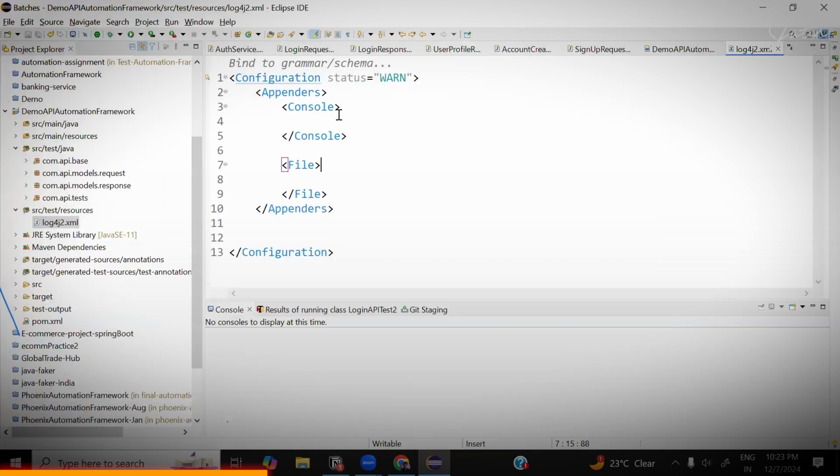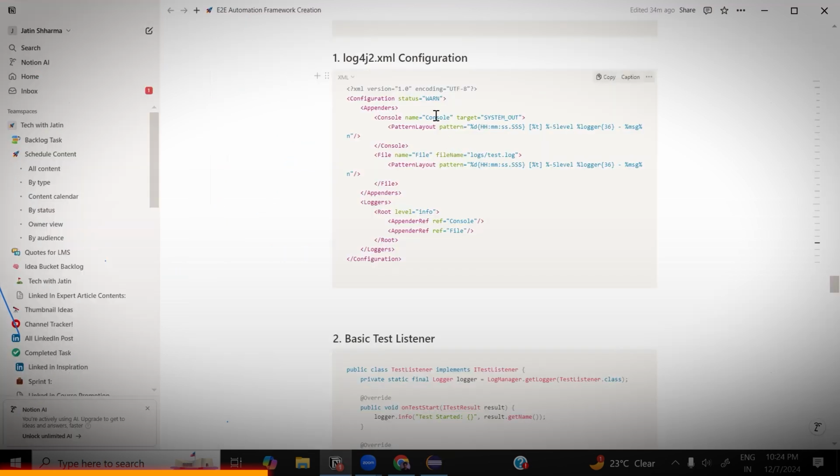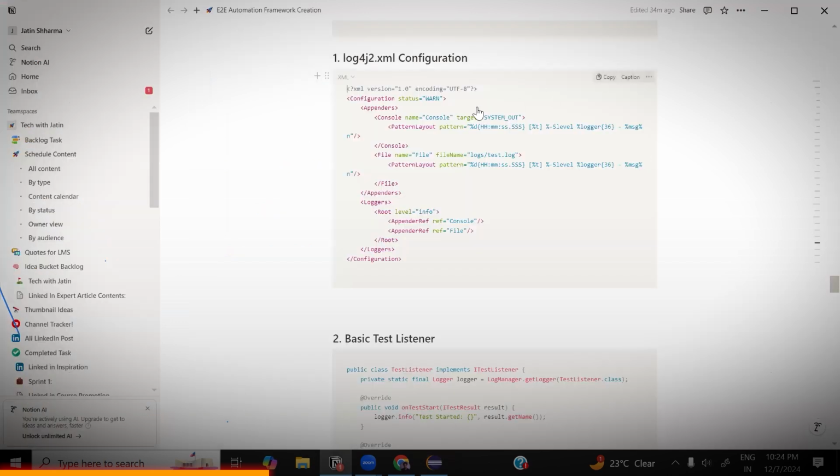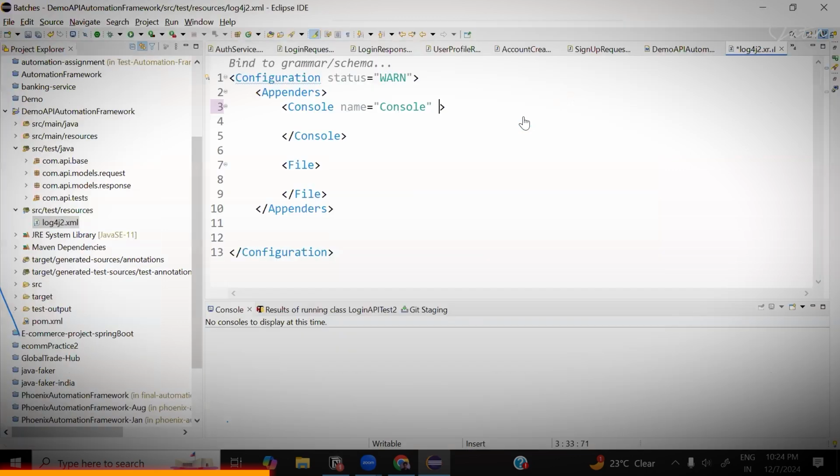Now, the rest of the stuff is pretty simple. You just give a name to this particular appender. I'm just going to call it Console. I'll take the same name for your reference. So this is going to be the console based appender. That's just the name we need over here. And the next thing that comes into picture is something called target. You write system.out.println, so that's what you need to write: System underscore out. As simple as that. So I'm just going to say target. Just write in capital SYSTEM_OUT. We'll come to the pattern layout later.